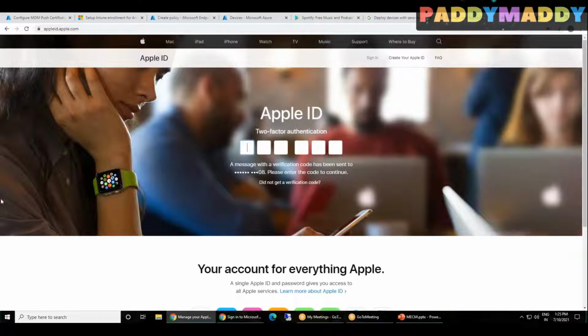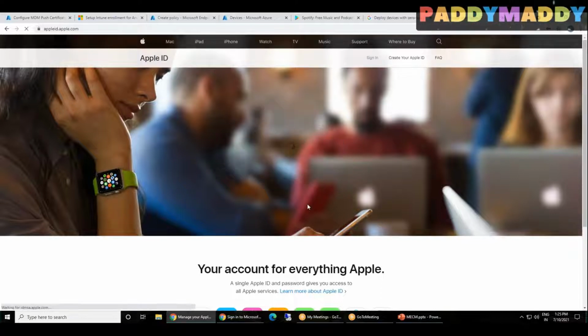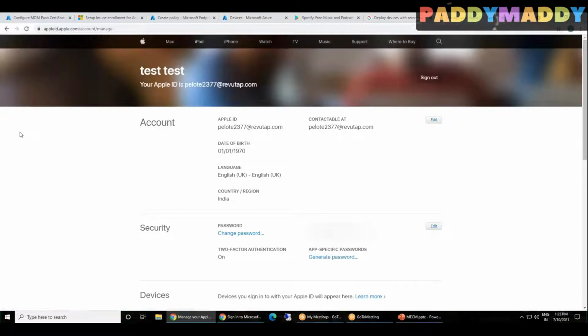Does anybody not know what an Apple ID is? When I had my first Apple device, I used to get confused. That's why I'm asking. If you have Apple devices, you know it. It's used for your purchases, very similar to a Google account. Same thing, but they associate everything with your purchases with the Apple ID. You can get it for free, there's no cost for this. You can go and create your own Apple ID at any point of time.